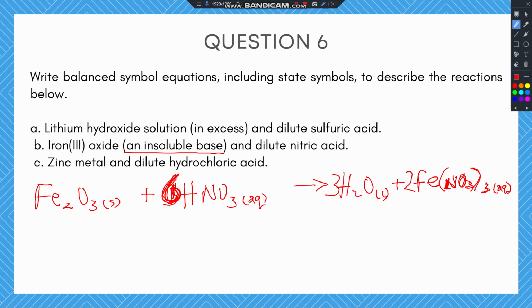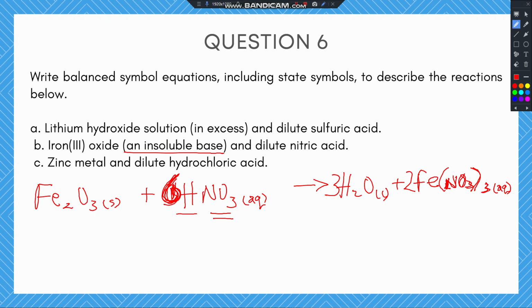Now let's check out other elements to see if they are balanced. Now we have changed the number of NO3 over here. Remember there are 3 appearances of this ion, and then there is a coefficient of 2 over here. So that means 2 affects this 3. That means this ion appears 6 times. I trust you're following. So therefore this NO3 over here on the left and NO3 over here on the right are balanced. Let's check out hydrogen. Hydrogen is also balanced. On the left 6 and on the right 6 as well.